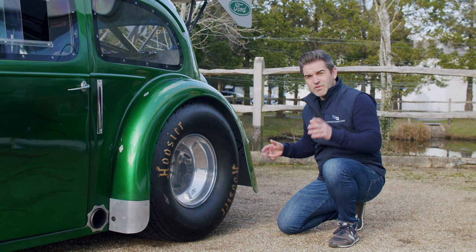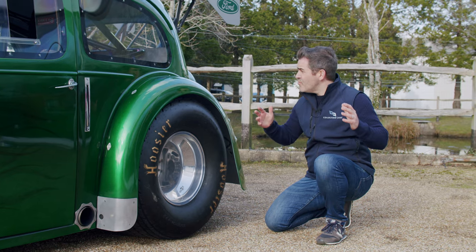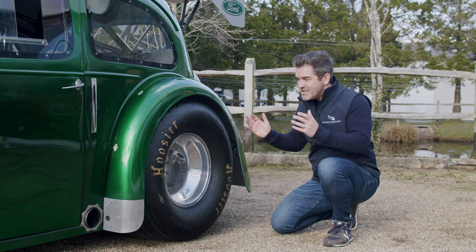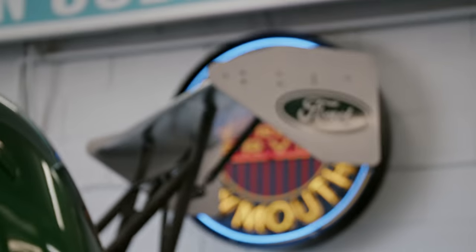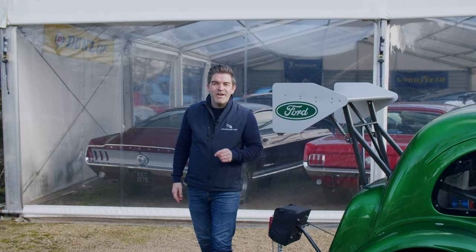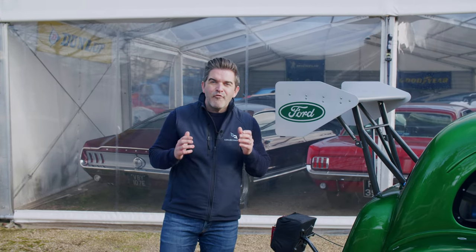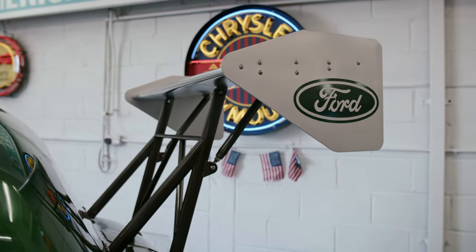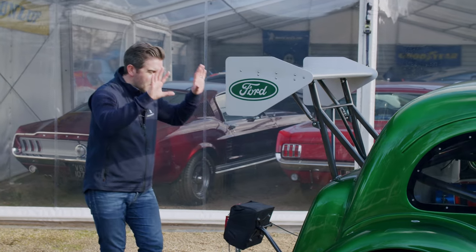The width of these things needs to be seen to be believed — they literally almost cover the complete width of the car, something you might expect to see on Dick Dastardly's car. And then we come to the wing at the back, big enough not to be out of place on a Boeing, but no — it's on this 1955 Ford Popular. We've got lovely Ford decals to remind us of that.